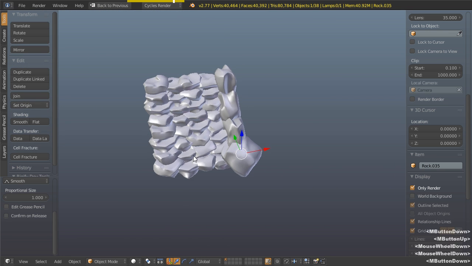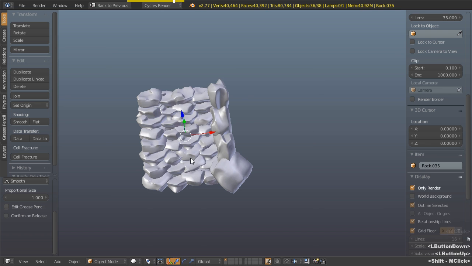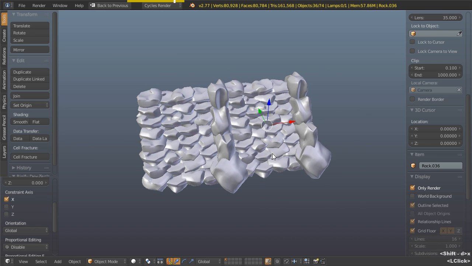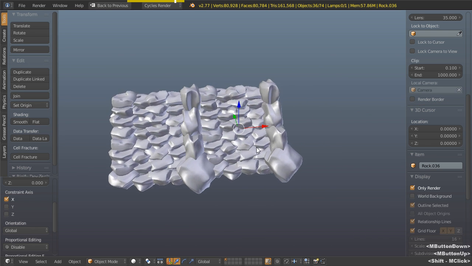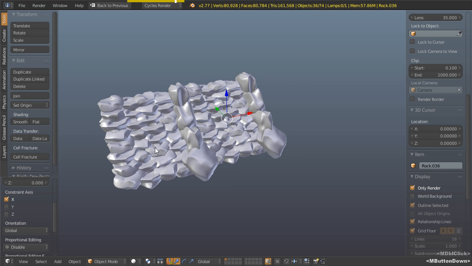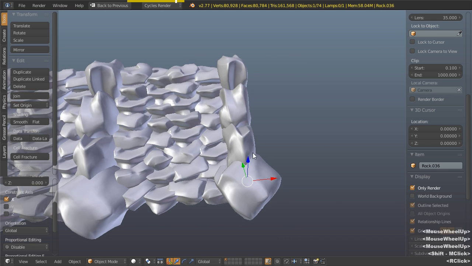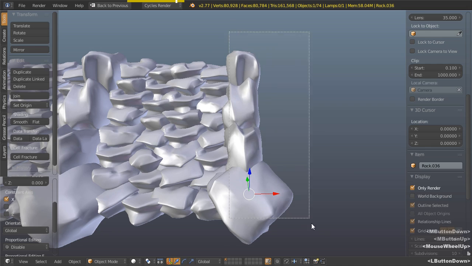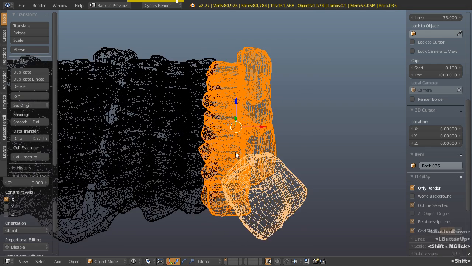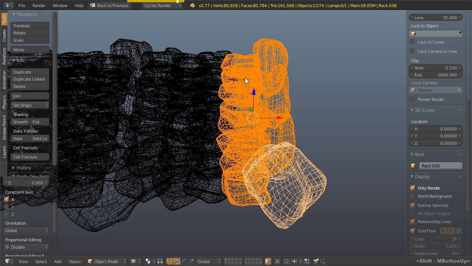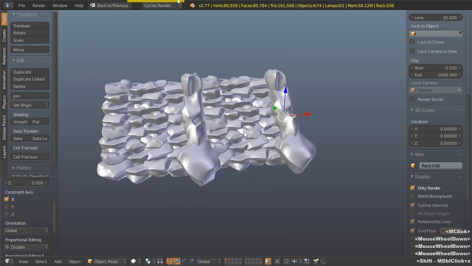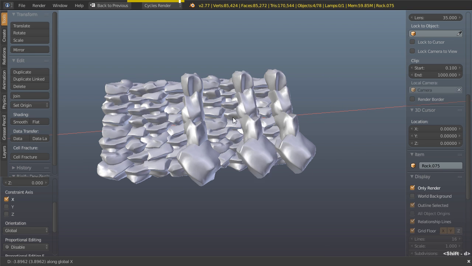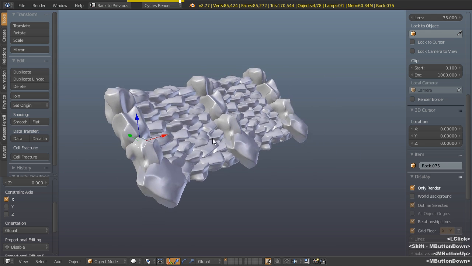So with that, we can now border select across them all with the B key, shift D X to copy the whole thing. So now we have our two streams. I'd like to have some more rocks over on this left side though. So I'm going to press B and border select across those rocks. Let's go Z though to take a look in wireframe. You can see we've picked up a load of extra rocks we didn't want in that selection though. So I'm going to press B and then middle click and drag across these, and that should remove them from the selection. Z to toggle the wireframe back into solid shading view, shift D, X to constrain and push them all over onto the left side.